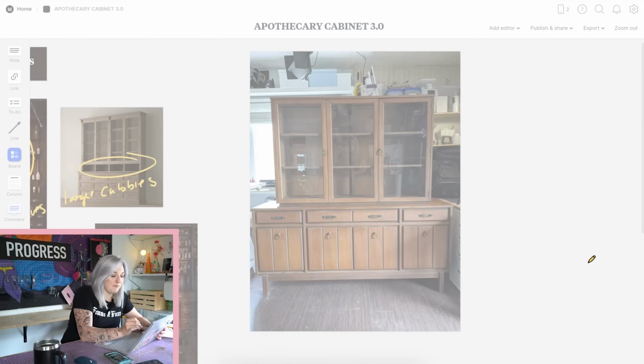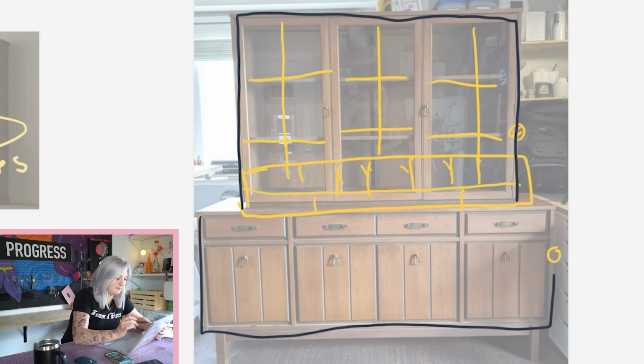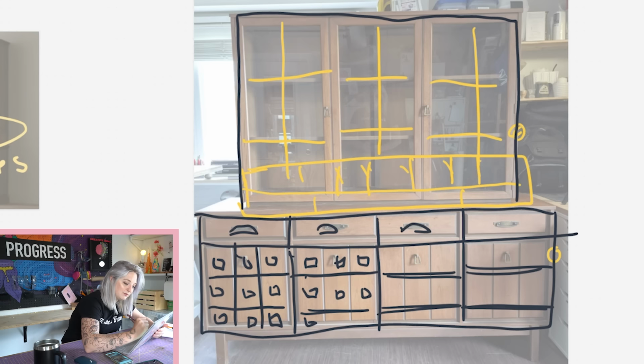Knowing that I want to add those little cubbies, my gut is telling me maybe do small cubbies on the top and then larger cubbies on the bottom. Thank goodness this is made of wood because I can keep the wood interior and then paint the exterior black. Let me just change the color here. So then there's going to be 9 drawers per door. And then we just add our little hardware. And then we're going to get that apothecary look that we want, which is dope. Other than that, I think we're kind of good to go.